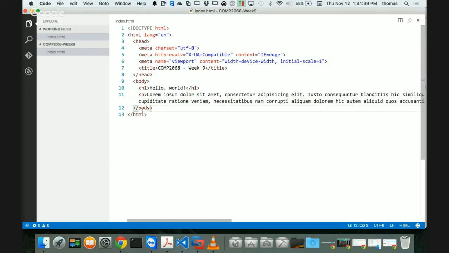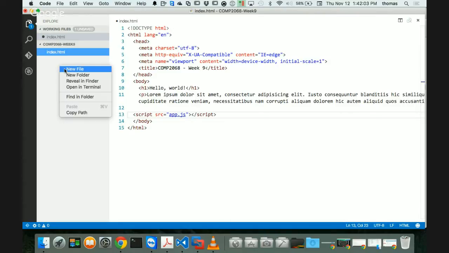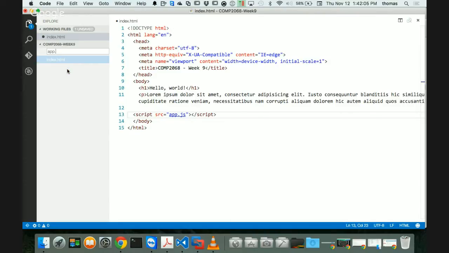And remember what we do with a simple web page. When I want to link a JavaScript file to it, I have to have the JavaScript file first. But let's suppose that I don't. I'm going to have a script tag, and in my script tag, I need a source. In my source, I'm going to call this new app.js file I'm making, app.js, right? And I don't have it, so I'll make it over here in the root. So I'll go new file, app.js.